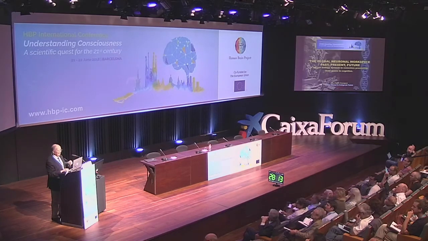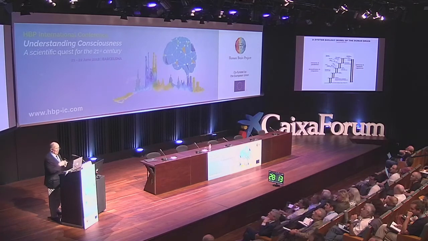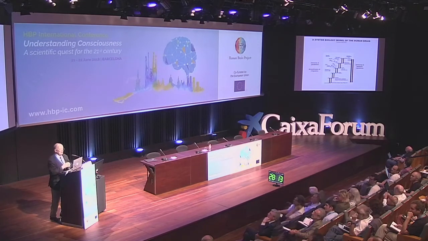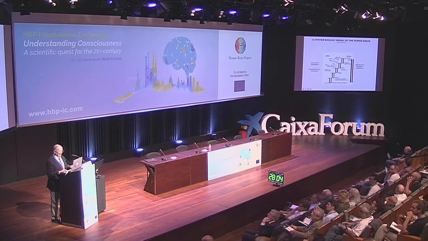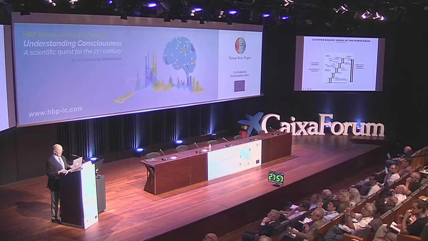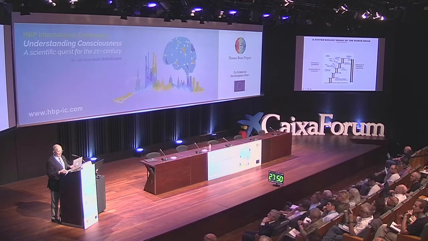Okay. Thank you. So this is just an overview of what I call a systems biology approach of the human brain, in the sense that we have to deal with all levels of organization, from the atoms, the molecules, neurons, networks of neurons, and so on, and have a strong interrelationship between these levels of organization, and have altogether hierarchy and parallelism, diversification and integration, and bottom-up and top-down regulation.